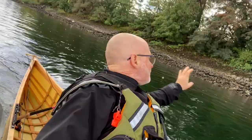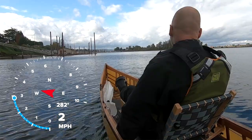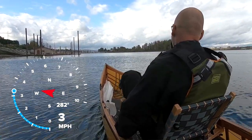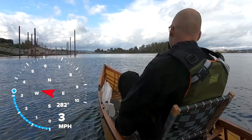So why don't we just start out here with a real quick informal speed test. I'm going to turn on my GoPro back here with the telemetrics so you guys can see how fast we're going. Right now I'm barely pedaling — just pedaling at a really relaxed pace, not pushing very hard at all.